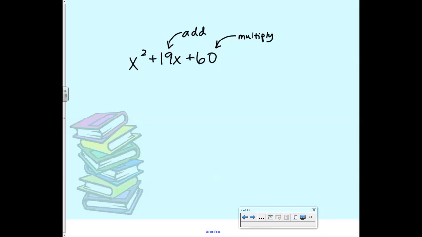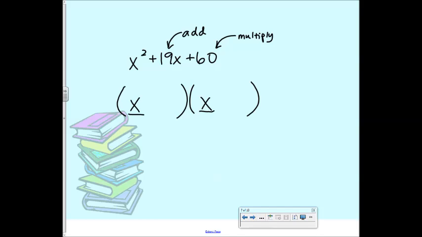Okay, my binomials, I'm just going to write two blank binomials. And I know what has to go here and here. This has to be x and x, because for now, there's nothing in front of here. It's always going to be 1 today. So this is going to be easier today because this is always just going to be x and x. So now we just have to figure out what can you multiply to get you 60.